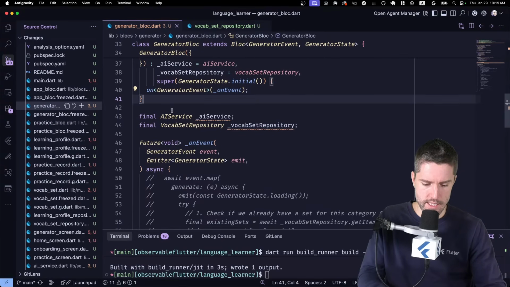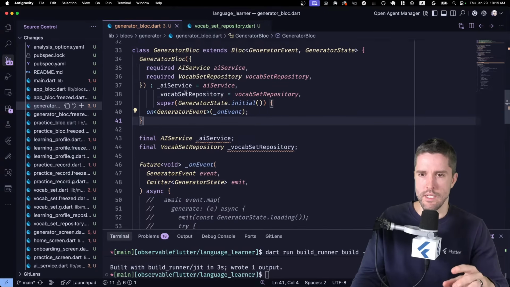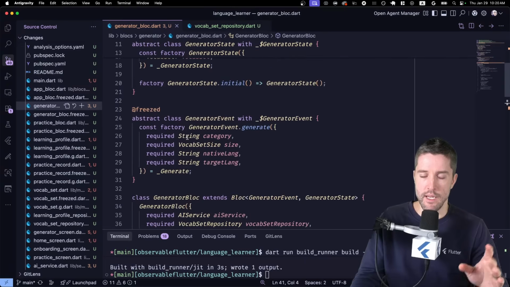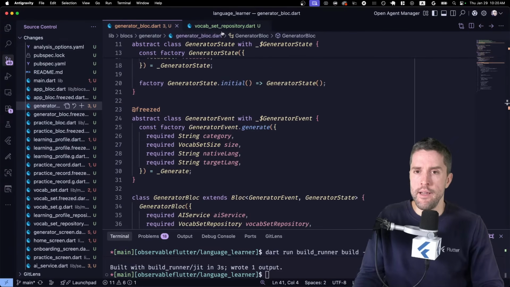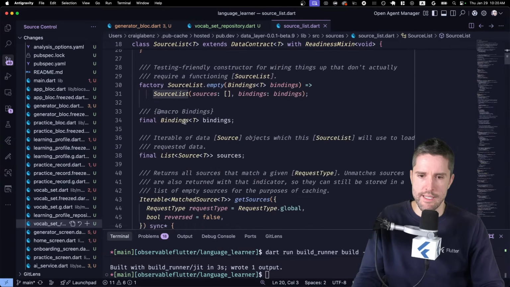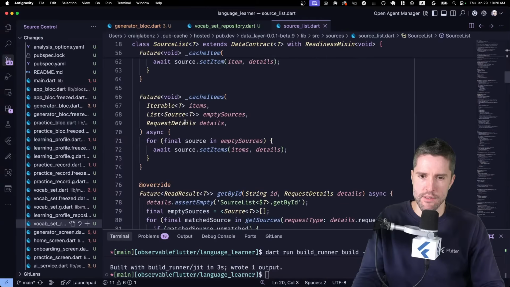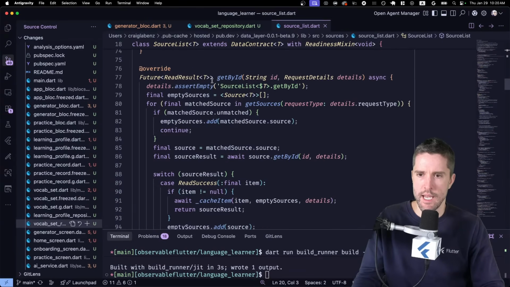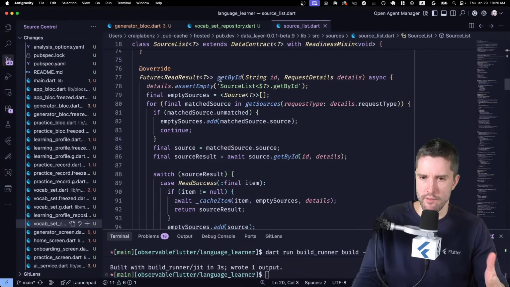Someone's asked, is bindings like a DTO? Not quite. So DTO, data transfer object. I'll look at it a little bit here. So in the source list class, here's a get by ID function.